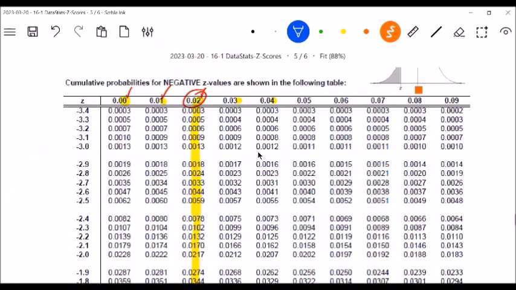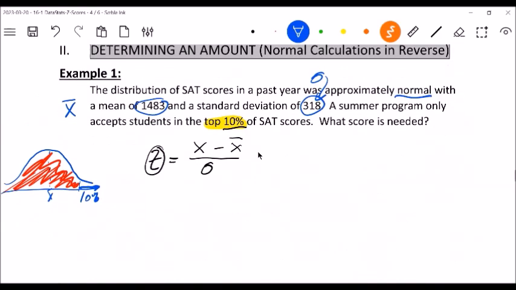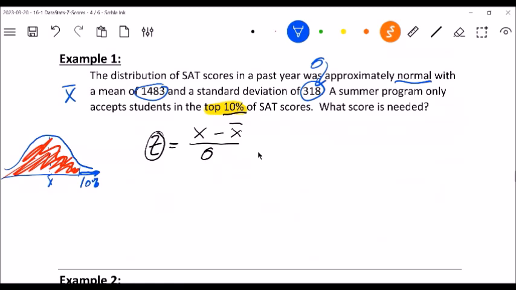So in this case, it makes more sense to think of it as the positive 1.28. We could go with the negative, but actually, well, let's go through and see what happens. The z-score, therefore, is 1.28, so I'm going to use that positive one. So it's to get up to this level here. The negative 1.28 in reality is down here. So if I did negative 1.28 z-score, it would be this amount down here, which is not what we want. We're looking for up here.